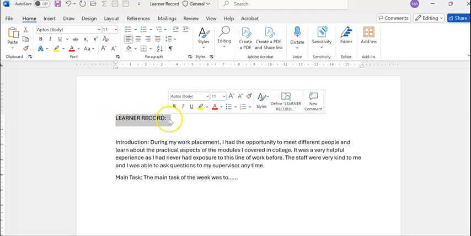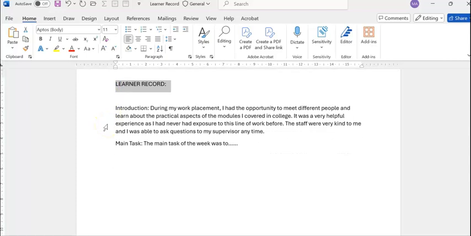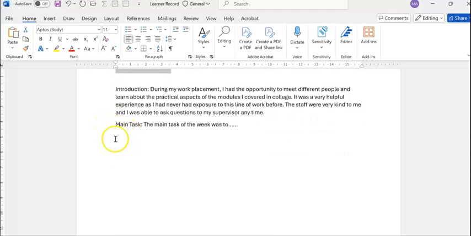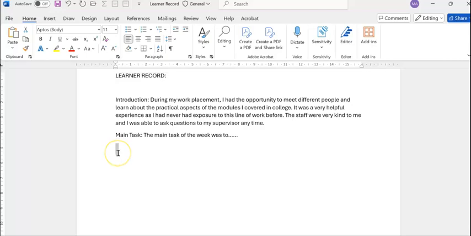What I'm going to do is I'm going to make a copy of it by clicking this tool, and now with the cursor I'm going to tell Word where I want that copied to. So I'm going to double click here and now I can click on paste.